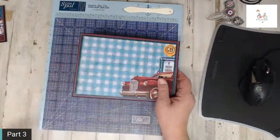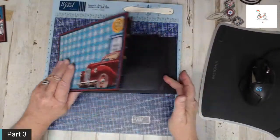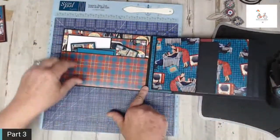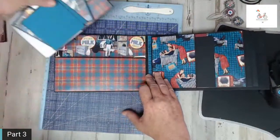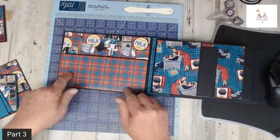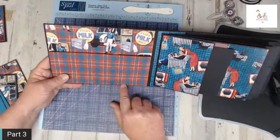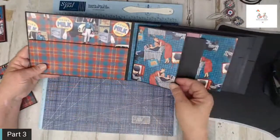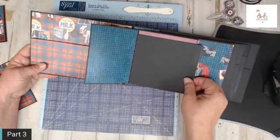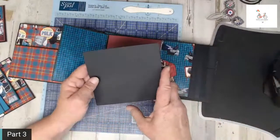Now, let's go ahead and move on with our album. So, like I said, very straightforward on your matting. All you need to do is measure and cut an 1/8 shorter, or maybe you want more black showing, so you cut 1/4 of an inch shorter. And I thought, with this just being squares, that's so easy to mat. You just measure and cut. And again, that's that cranberry zing.